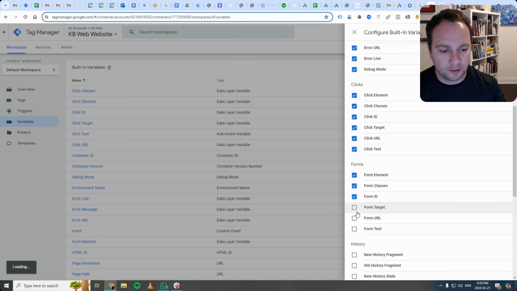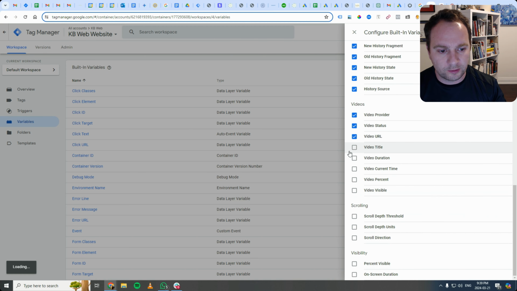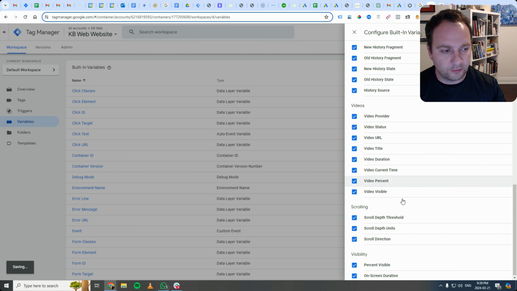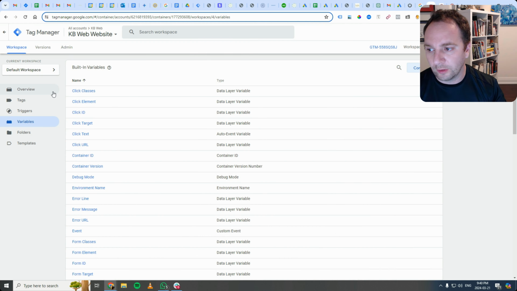Your checkboxes are not going to be all checked like these, but just do what I'm doing. Just click on all of them. This gives you access to variables to use in your triggers. I think by default you have access to these 4, maybe 1 or 2 from here, but you want to enable all of them so you have maximum flexibility.